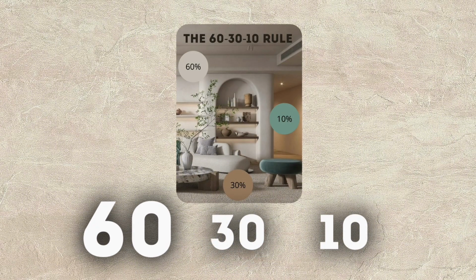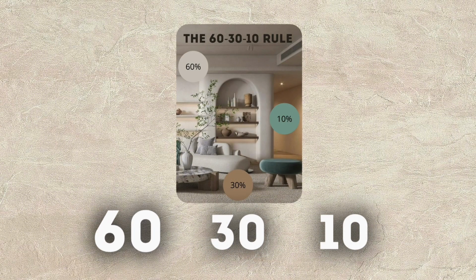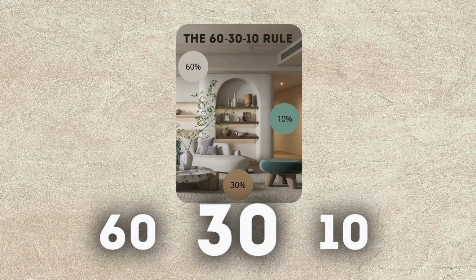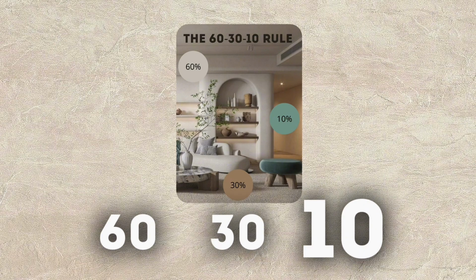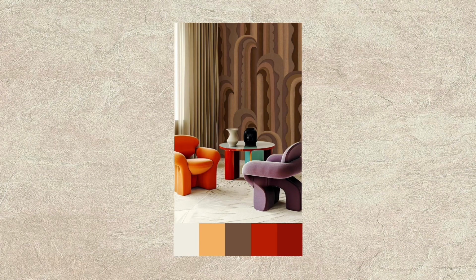Before we start choosing colors, let's remember a simple formula: 60, 30, and 10. This means that 60% of the space is dedicated to the main color, 30% to secondary color, and 10% to an accent color. Of course, there can be more than 3 colors and shades in an interior, but the main principle is to avoid using 2 colors in equal proportions. Instead, distribute them from most to least dominant.